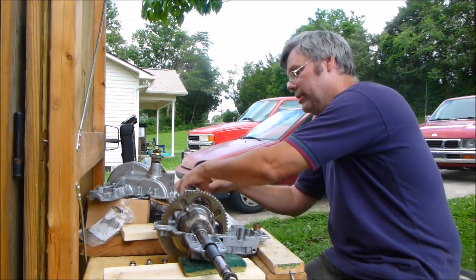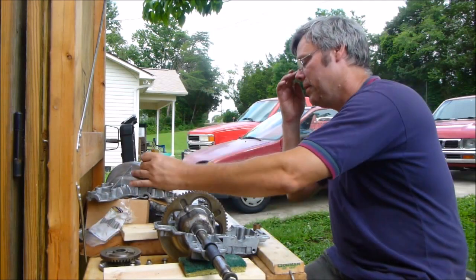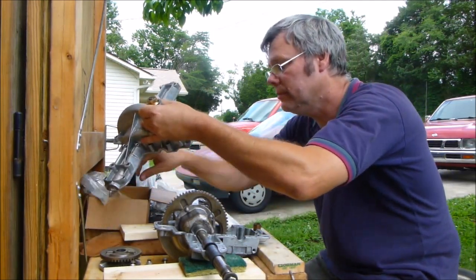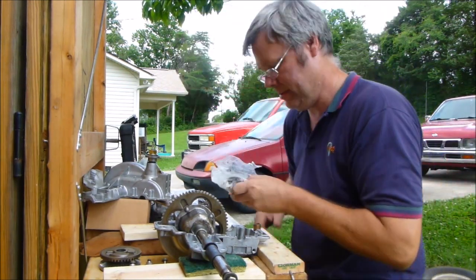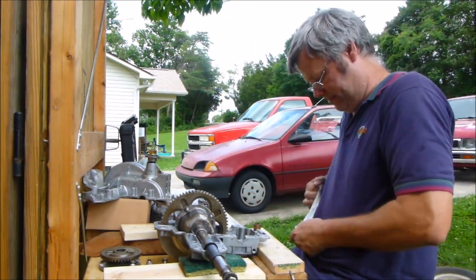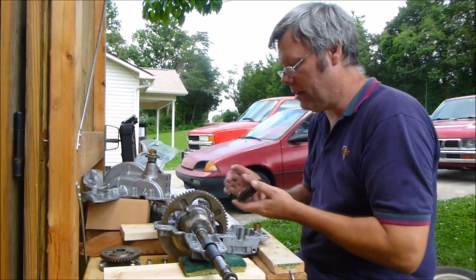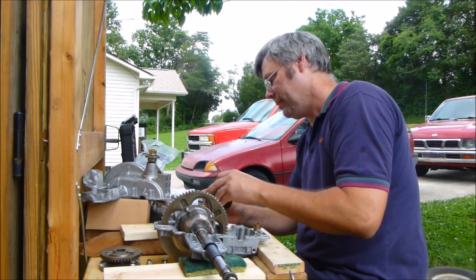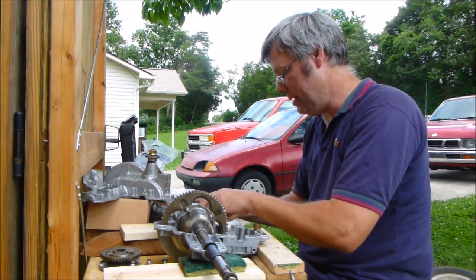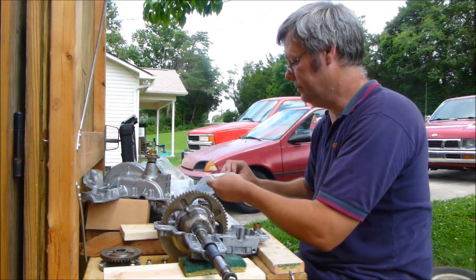And so here's the old gears. Set them over to the side here. Another one of the new gears. Put that one in there. Now I'm going to be pulling all this back apart. This is just to give it a test run. Because I'm going to add a washer to it.